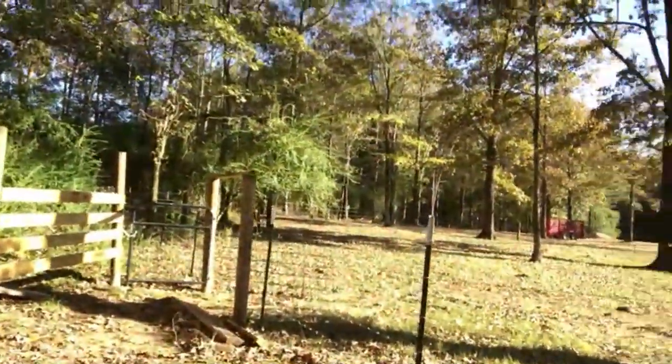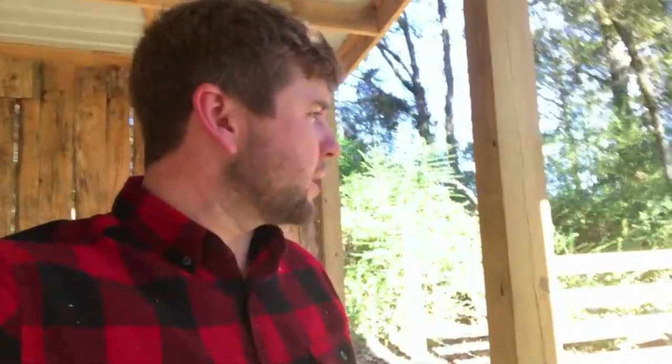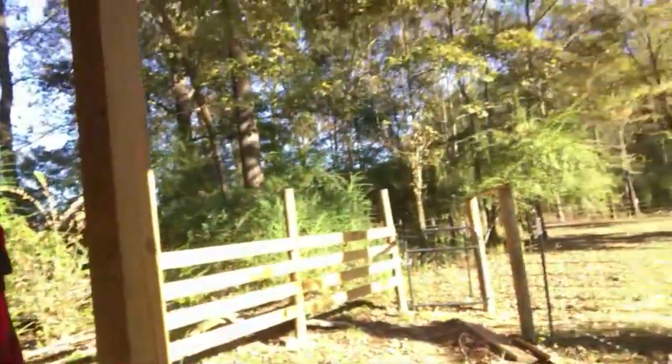So we're finished up with both gates. As you see, that one's hung over there. This one is hung right here. And we've got a mess. We'll clean up the wood over the next few days. But I'm glad to get this done, and the cluck wagon. Both were two things I just kind of dreaded. I don't know why, but there are things on the farm where you're just like, gosh, I've got to do that. This was one of those projects. Not a hard project, but something that just needed to be done. So, glad it's done. They look great. They're going to keep some cows in, or sheep. But at least it's done.